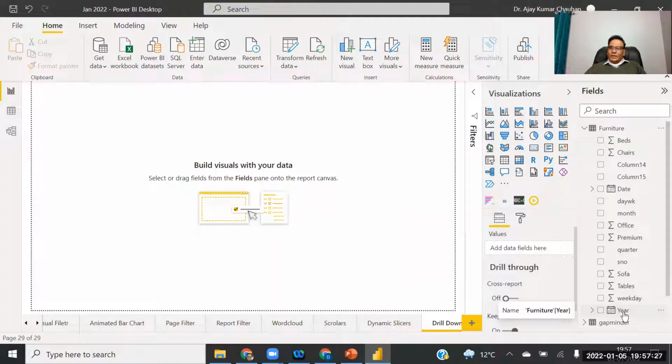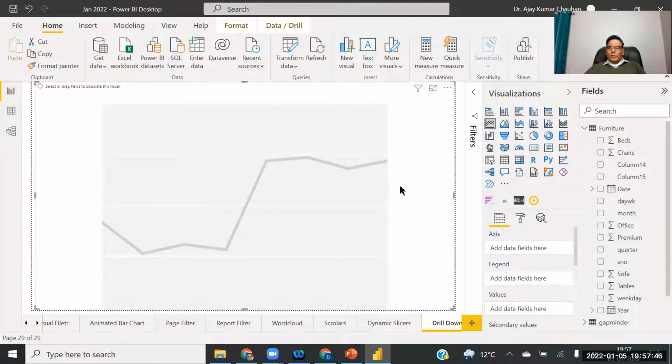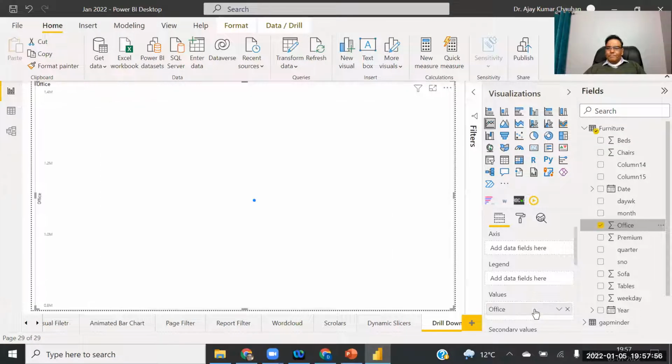So if you have the date wise data or day wise data set, then you can use this drill down option like I'm showing you here. So let's make the line chart. And let's take the office in the values and year to the axis.